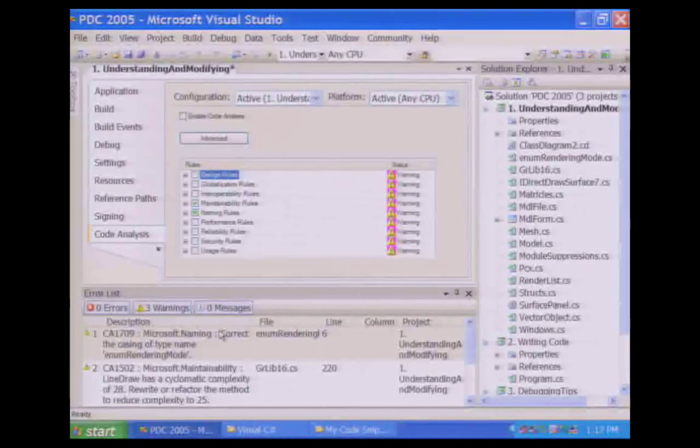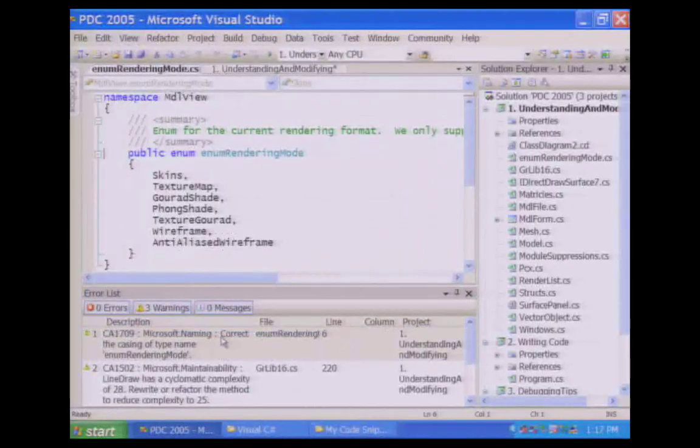So let's go to the first warning that it's telling me. This is the first violation that I have. So it's basically a general Microsoft policy that if I'm writing a public API that I expect other people to consume, that I should have the first letter of the variable name capitalized, not lowercase. So it's telling me about that. So I want to fix that.